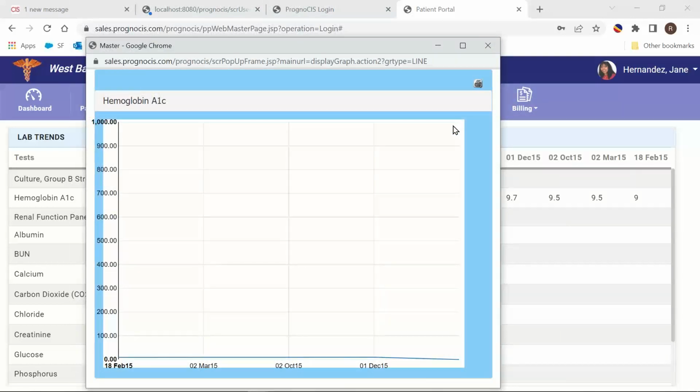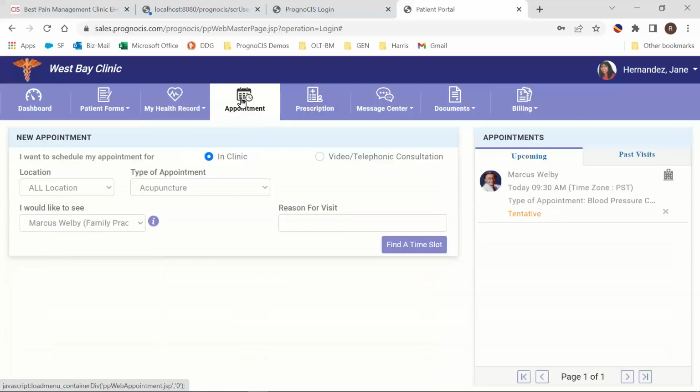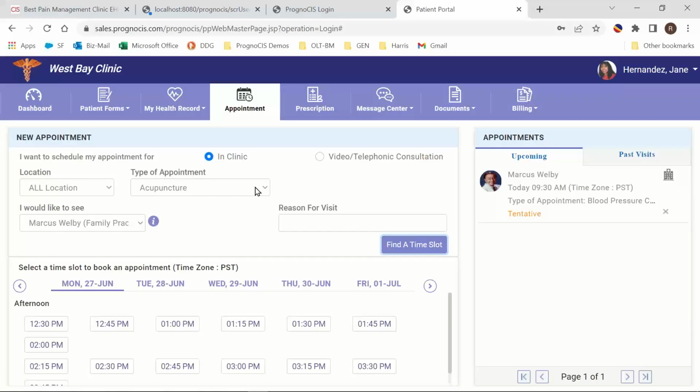Now, the other important aspect is the appointment part. Do you want your patients to be able to request an appointment from the portal? Some practices prefer that, some practices don't. So with whatever option you select, this can be enabled or disabled, and so is the prescription. So if you say that, hey, my patient should be able to request an appointment from the portal, they can say which location, which provider, or you can say, hey, any provider, find a time slot, and that will provide them the time slots that they can click on.